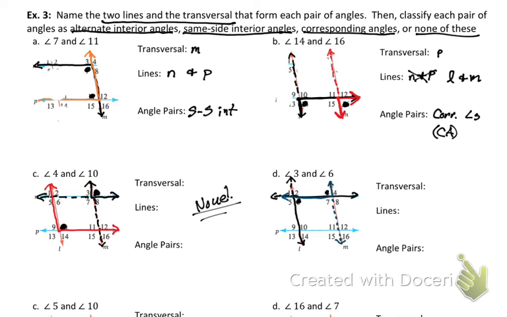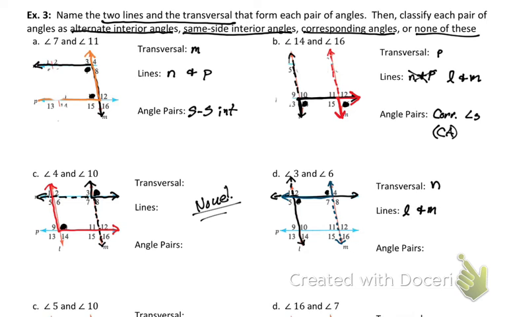Can someone tell me the transversal and then also give me the 2 lines? We'll go with you. Yeah. Santiago. I put the transversal as N. Okay, I agree with that. And the lines I put O-M. And you put O and, we don't have an O. No, L-M. Oh, sorry. I thought that's what you meant. L and M. So it's making more sense now, right? That's correct. 100% correct. All right. So based upon his transversal and lines, which I agree with, are these any types of angles? No. Elmer. Alternate interior? They are alternate interior angles.